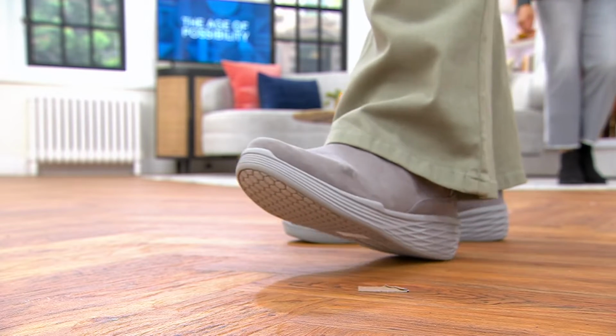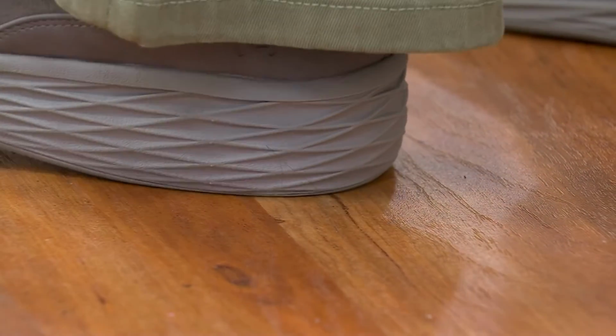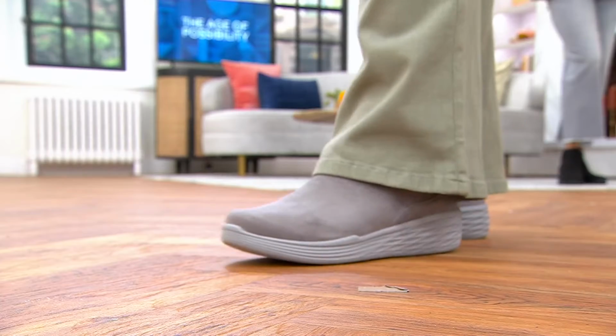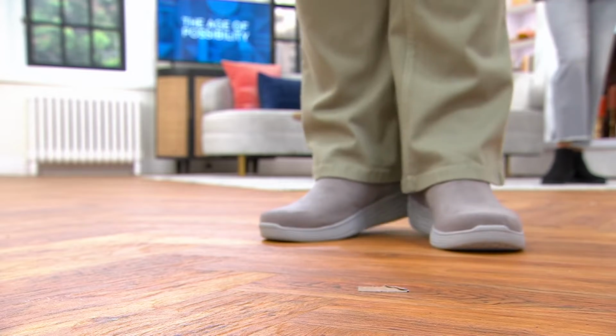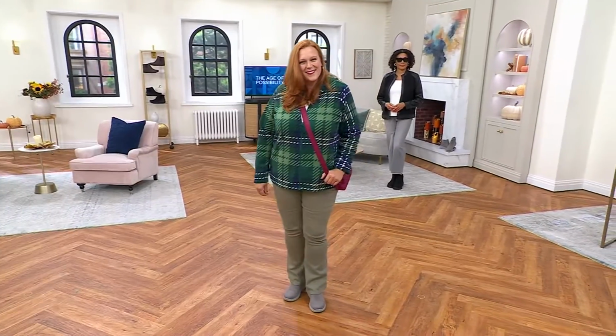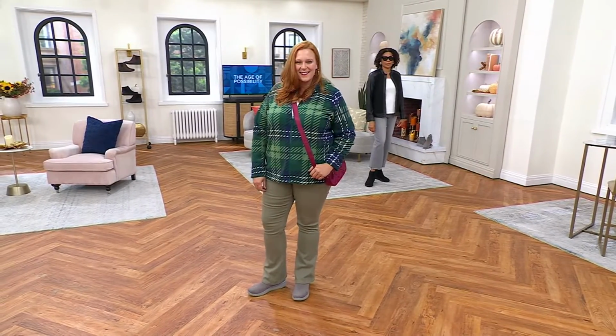But bear in mind, you want to feel that sneaker comfort when you close your eyes. That's what you feel, but visually it's going to look fantastic with what you're wearing, whether it's a boot cut or a legging. Actually, those Denim & Company jeans are coming up. They're the same jeans that I have on. They're a pull-on jean. They're super cute, and they are perfect with this. Yes, you could wear those jeans with sneakers, but look how cute they look with the sneaker boot.